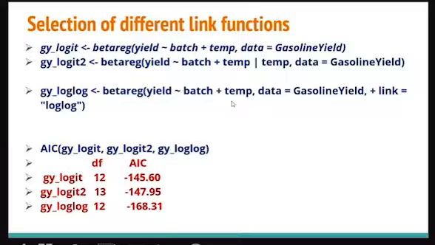Now, how many models do I have? I got 3 models. And when I have 3 models, I can do the AIC of all the 3 models. Not only that, I can also perform the likelihood ratio test. Now, when I do the AIC of all the 3, take a look at this. I'm going to choose the model with the lowest AIC. Which model is the model with the lowest AIC? It is the one that has the log. Look at that. End of story.